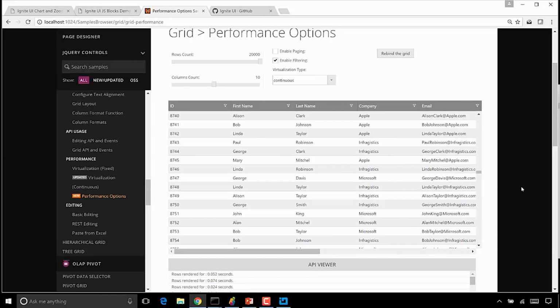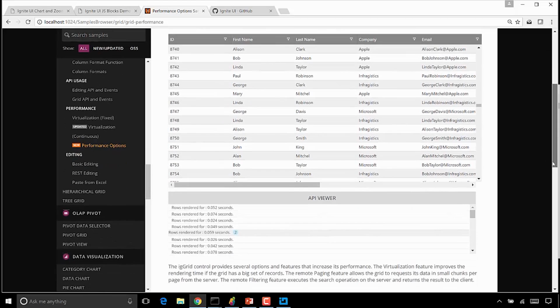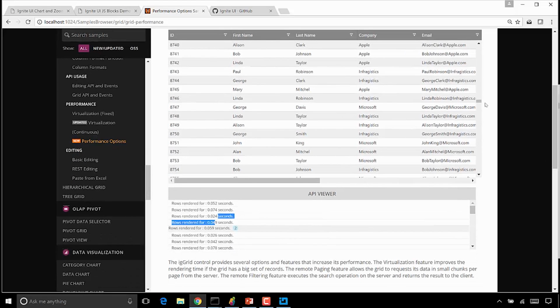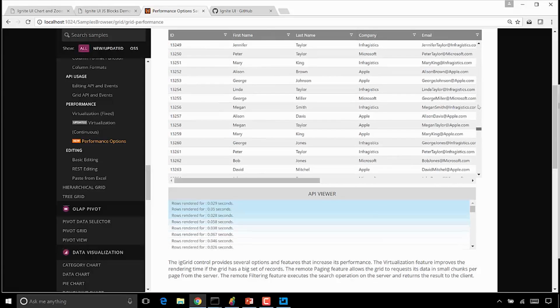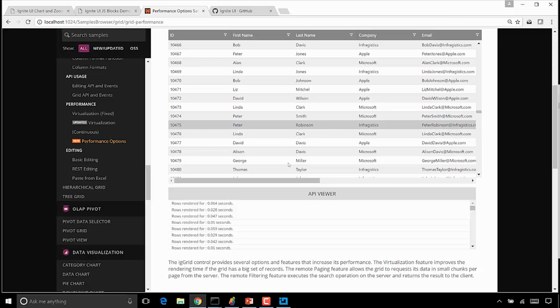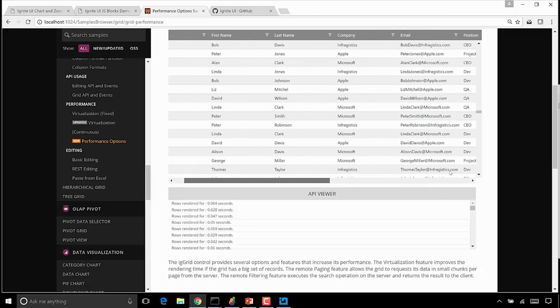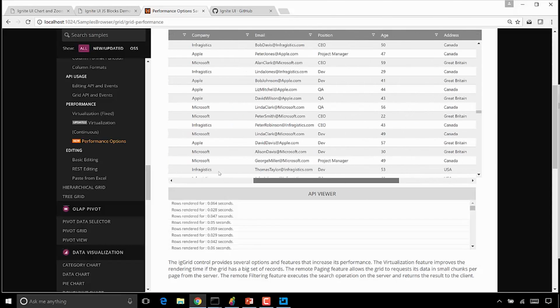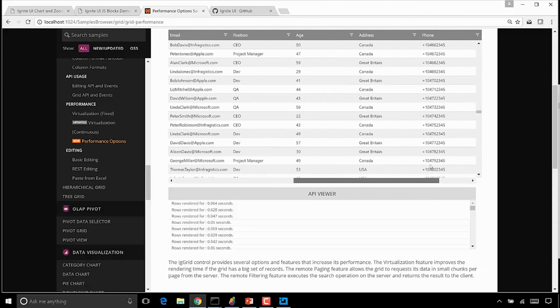And what happens is, because virtualization's turned on, you'll notice this little widget down here is telling me how much time it's taking for each row to render. So this is like milliseconds on each row, because we have a viewport and the data is still there, cached, but we're only loading up the data into this viewport of DOM elements that are already created. So we didn't create every DOM element in the grid. We actually just created what we needed to view on the screen. And the same goes for columns. So you'll notice that I get perfect seamless scrolling on columns back and forth.